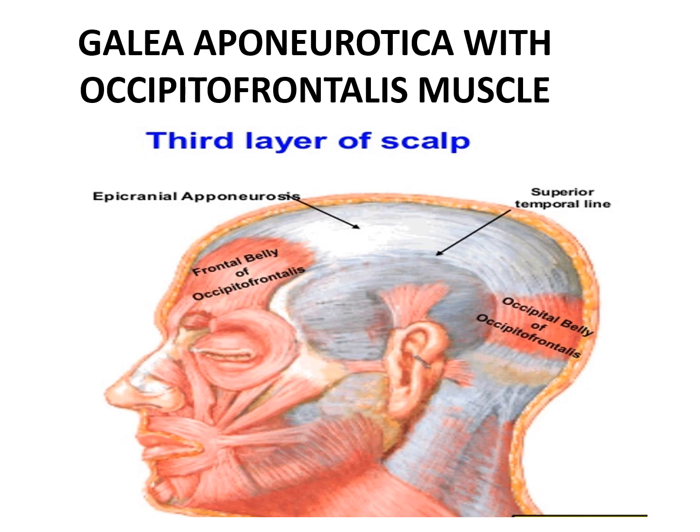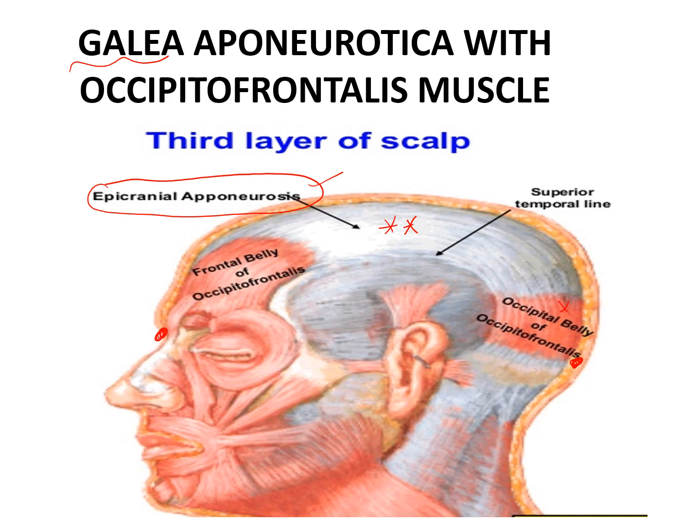The third layer is the epicranial aponeurosis. It is also called galea. Galea in Latin means helmet. So the third layer is epicranial aponeurosis. As you are seeing, this is the epicranial aponeurosis. It is attached posteriorly to the external occipital protuberance and anteriorly to the root of the nose.